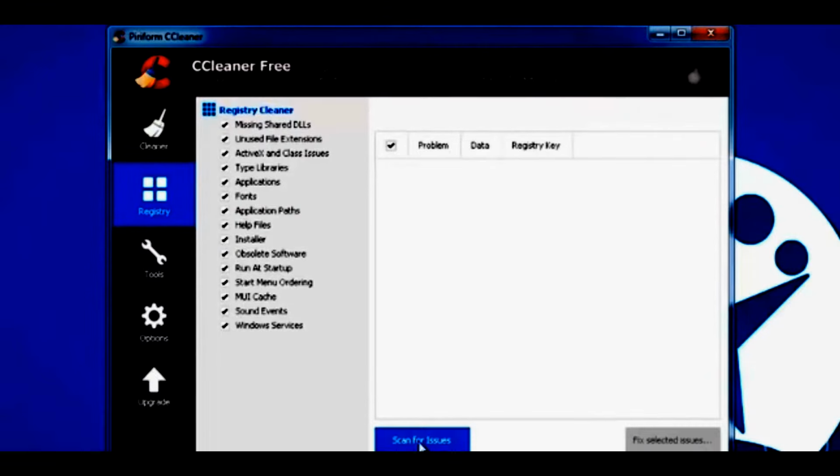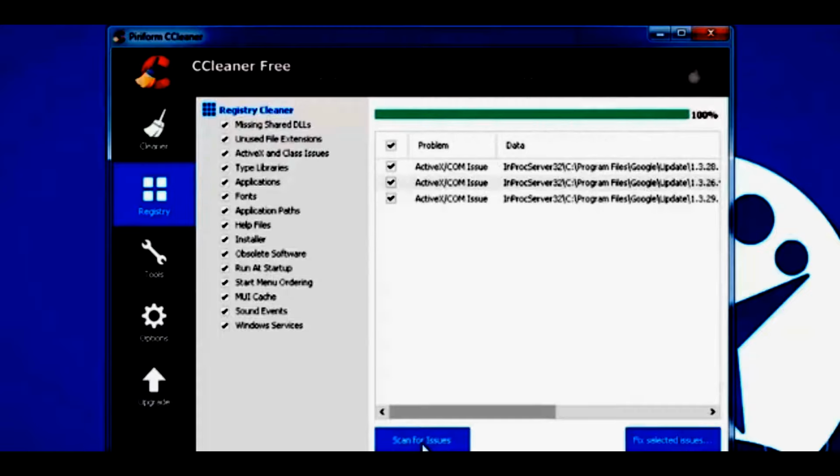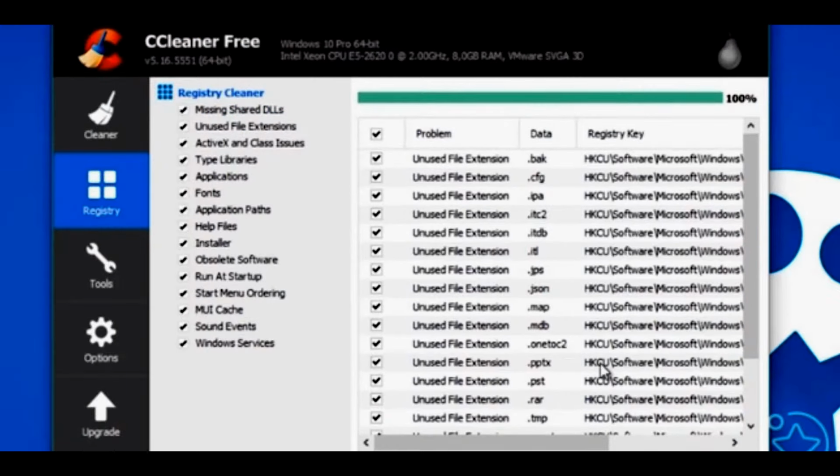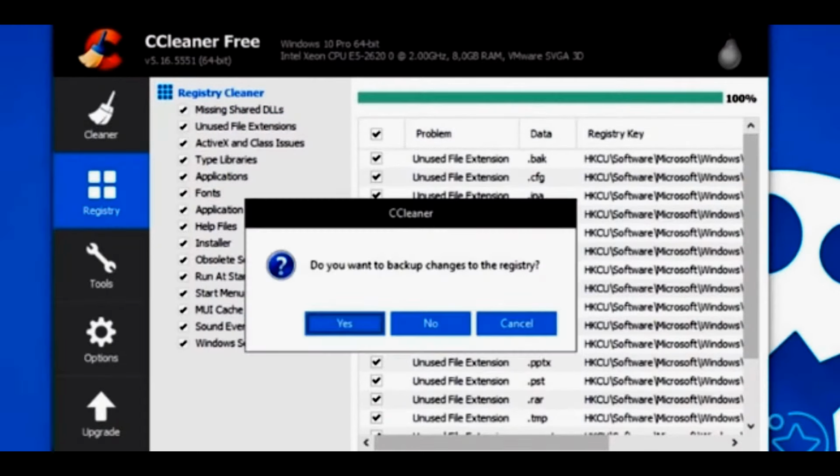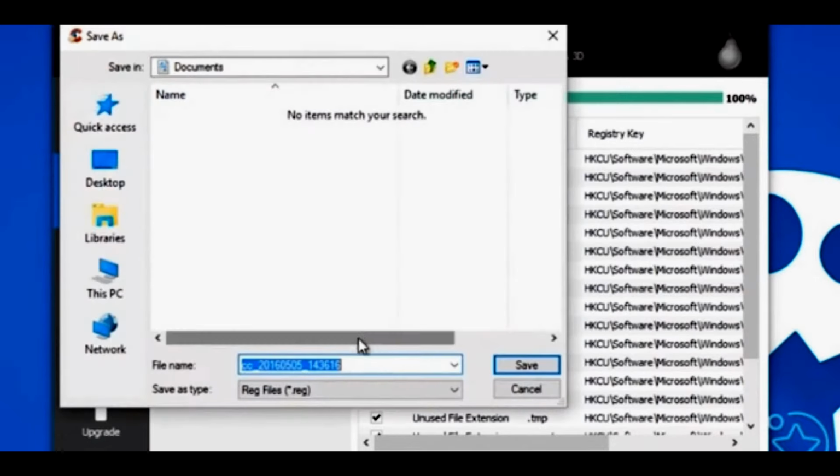Should you clean your registry though? Some experts do not recommend it because while you can make some small performance gains, altering the registry can jeopardize your system stability. Although CCleaner is among the most secure cleaners, as it allows you to create backups before making changes, do still avoid touching the system log if your PC is running well.